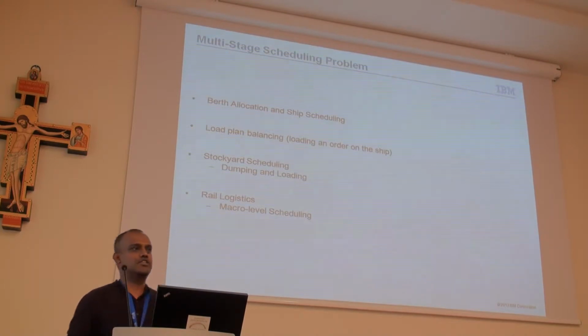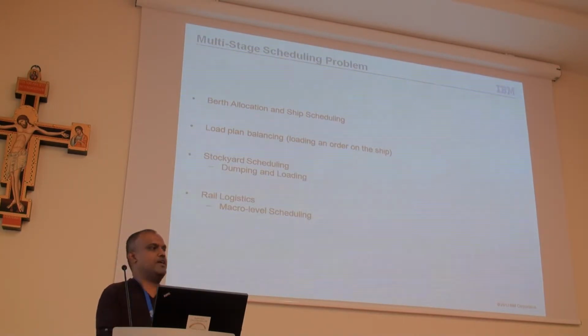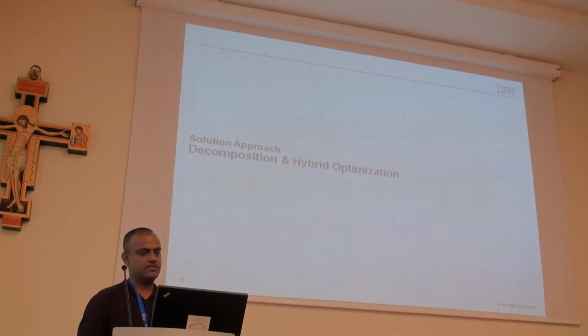Usually, as you know, rail logistics could go up to the level of controlling the sidings and the arrival of the stuff. You cannot go to that level when you build commercial software. So what we have done is actually at a macro level, at two levels of macro, we can say. If the company is not owning the rail network, then it's more about things like, okay, every 6 hours, how many trains can I send from here to here. And another is about scheduling the trains with constraints like what is the gap between any two trains and what is the line capacity, etc. But not up to the level of the control mechanisms.